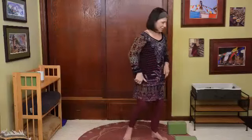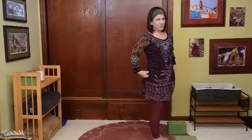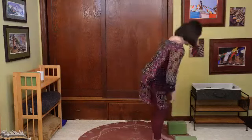Where I'd like to be able to touch into, if we have the balance for it, is half moon pose, Ardha Chandrasana, because you were doing it on the floor earlier. That's going to mean that you consistently pay attention. You aren't pushing towards the goal of the pose. You're not product oriented. You're not in your consumer mentality, your exploitation mentality, which I'm not saying that you use a lot. I'm just saying we're susceptible to it.